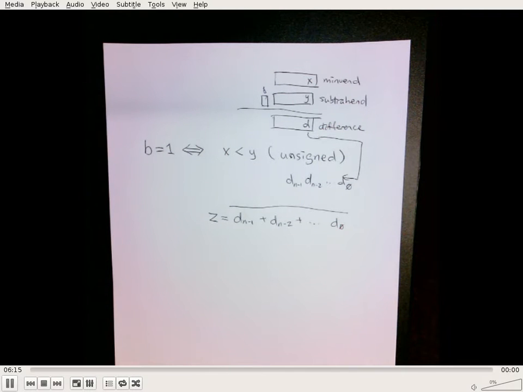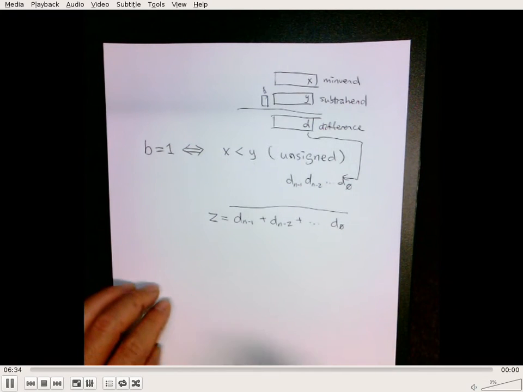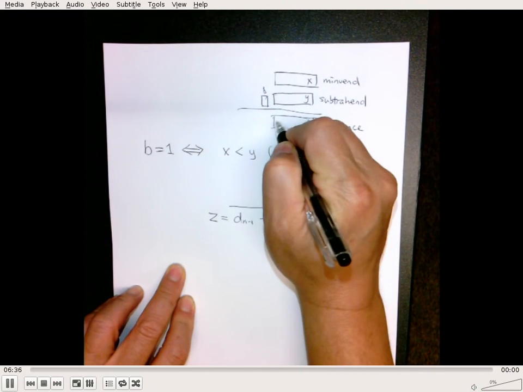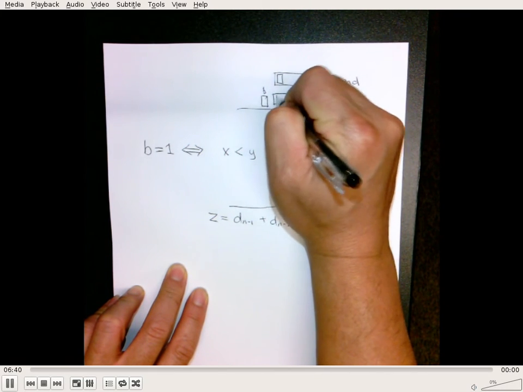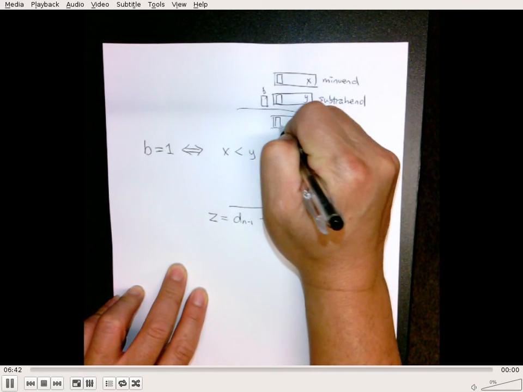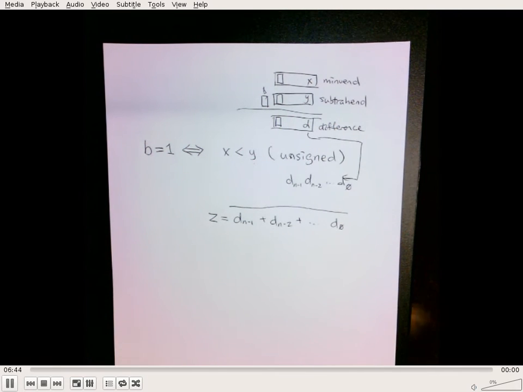Alright, so now we have to throw in some other, kind of nasty stuff. The nasty stuff has to do with what if x and y are representing signed values as opposed to unsigned values? Because that's when things really go bad. So now we have to look at the sign of these particular things. In other words, we look at the most significant bits of x, y, and d. They are now significant.